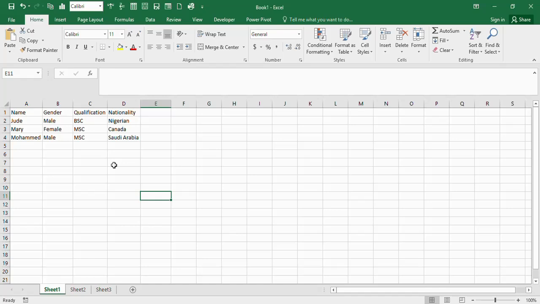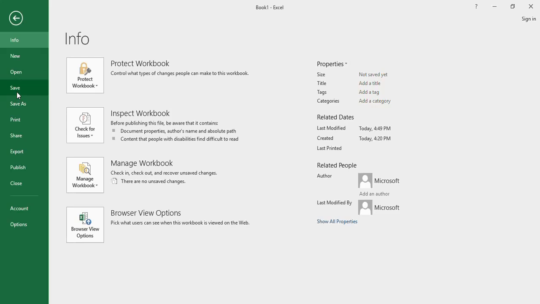The first method to do is you come to your file. Under the ribbon, there's a tab called File. Click on that file. You will see Save. You will see Save As. Now, if you are saving for the first time, you use your Save As. But if you have saved it before, you just want to update, you save the updates that you added or deleted from your already saved data. You use just Save. So we are saving for the first time, so let's use Save As.